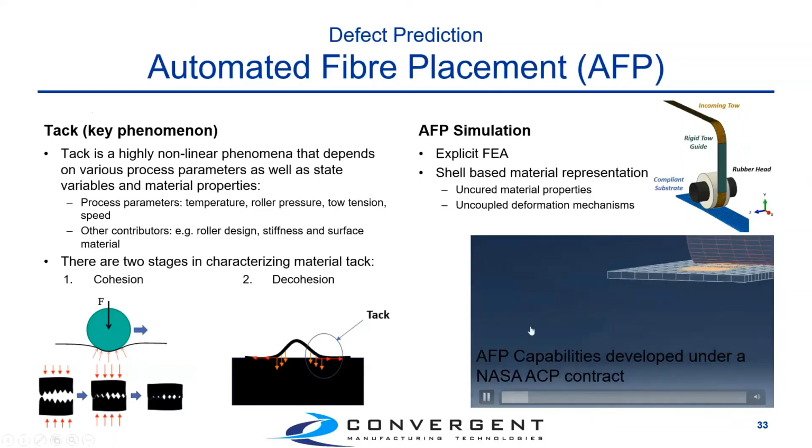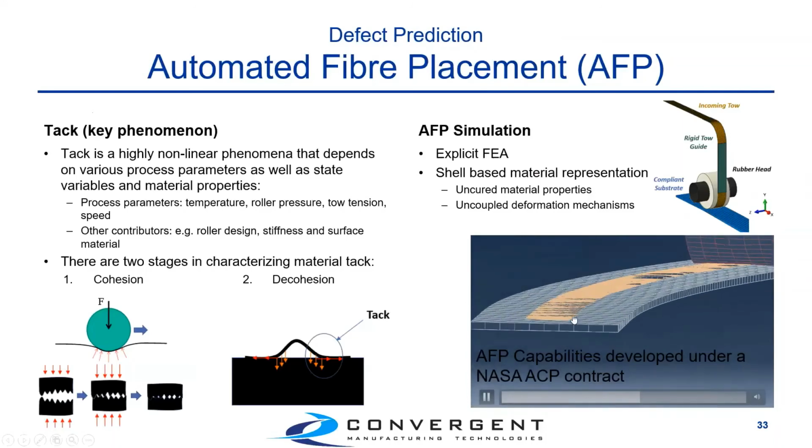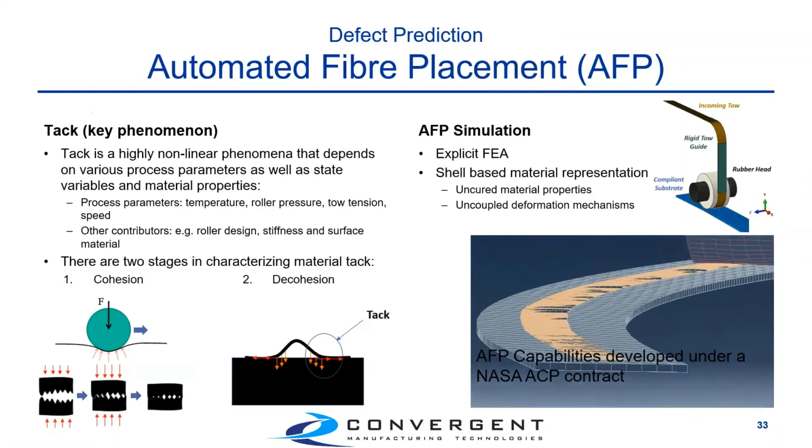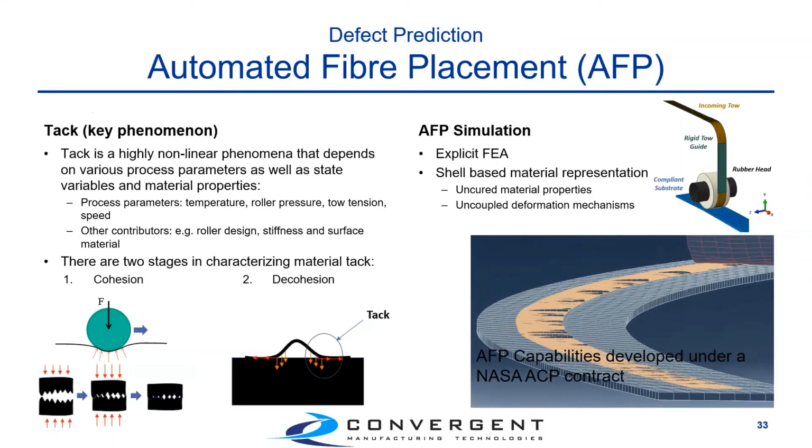You see a video of an AFP deposition process here. In the AFP process, there are the drivers for formation of wrinkles, as you see in the video. That is, steering around the radius builds in residual stresses in the part in the tow that leads to wrinkles. There is the resistor, that is the tack between the deposited tow and the substrate, and we have tack models built into COMPRO and also RAVEN that can predict the tack behavior.